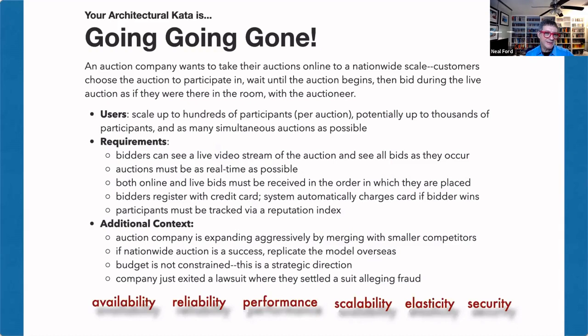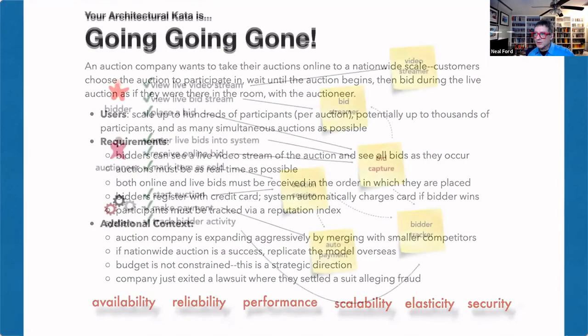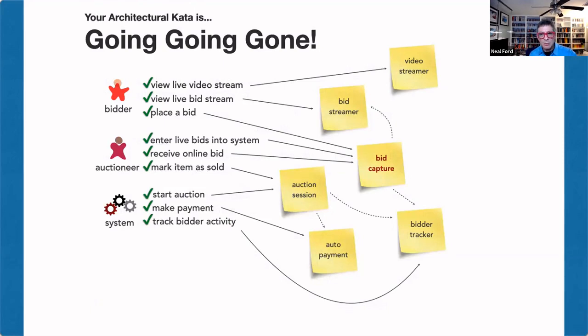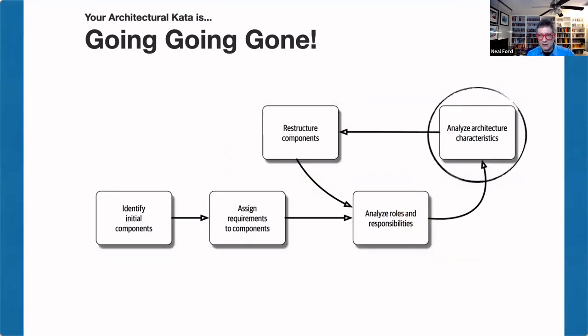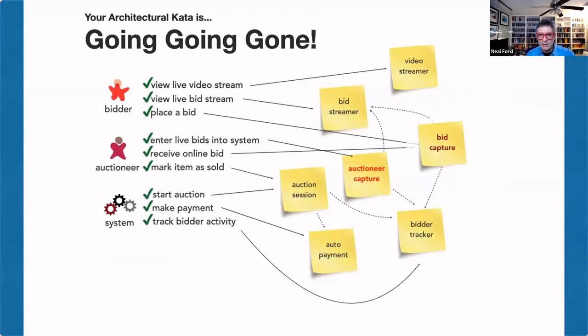And furthermore, if you go through a design domain analysis, for example, using something like event storming and domain-driven design, you end up with a set of components that look more or less like this. Now, when you do this domain exercise, you'll notice that we have the one that's in red there, bid capture, because we have two roles in this architecture: bidders, and there are hundreds or thousands per auction, and an auctioneer, who's the one who's actually conducting the auction. But after you've done the domain analysis, you now need to go back and look at the impact that architecture characteristics may have here. And you'll notice that when you think about that, I actually need two capture components. I need bid capture, but I also need auctioneer capture, because from a domain standpoint, it's the same functionality, but from an architecture characteristic standpoint, they're very different.